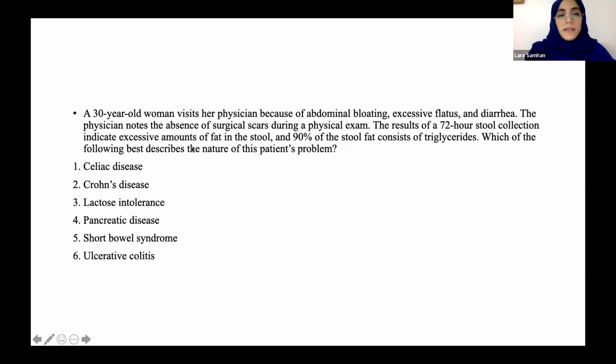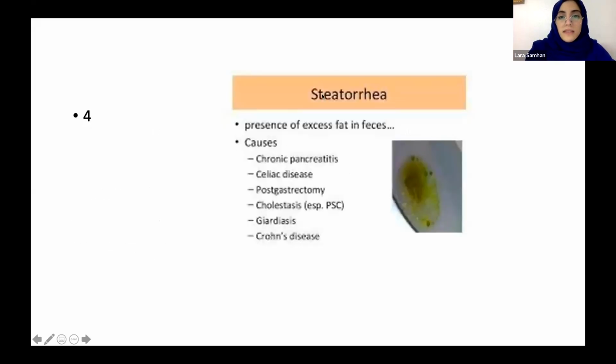So here it asks which of the following best describes the nature of this patient's problem. Usually the pancreatic enzymes significantly help to digest the fat, right? The fat, the protein, everything, but in this scenario we're talking about the fat. If we have any abnormality in the pancreatic enzyme lipase, which is produced from the pancreas and significantly helps in digestion of the fat, and there's no enzyme that digests this fat, where will the fat go? It will all go to the stool because it's not digested in a way that the body can absorb. If this fat goes all the way to the stool, we call it steatorrhea.